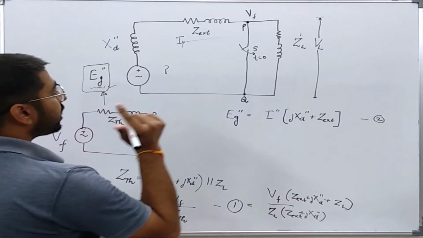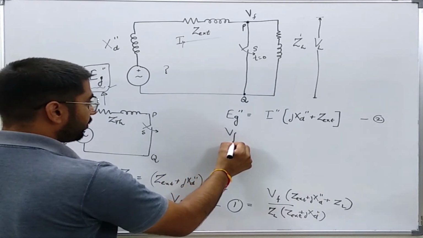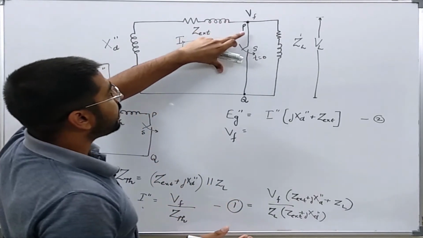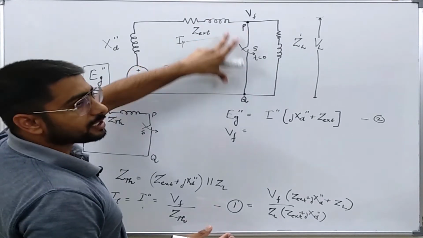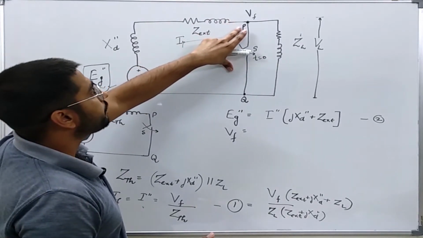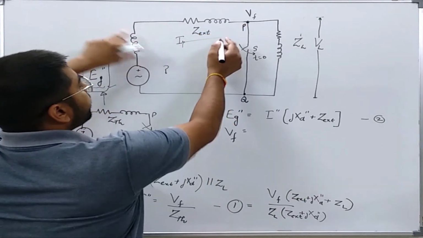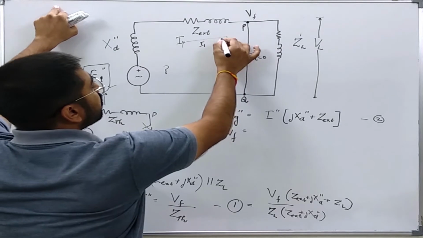Similarly, I can also find the value of Vf. Vf is the voltage when the switch was open; after the switch is closed, this value reduces to 0, but before the switch is closed, the current flowing through it is the load current IL. This is flowing through the load.